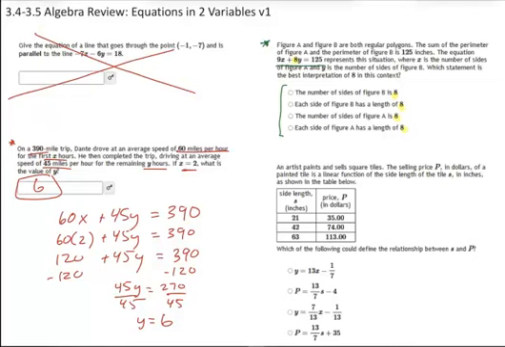So on this, you scan the answer choices, you see you're interpreting what 8 represents, go into the equation. When you look at this here, you have 9 times X and 8 times Y. Well, X is the number of sides of figure A, so X represents A, and Y here is the number of sides of figure B, so Y represents B. So the very first thing that you can do is go in and eliminate. You know that 8 is associated with B, so you can eliminate these last 2 options because they are associated with figure A. And so now it's either going to be the number of sides of figure B.